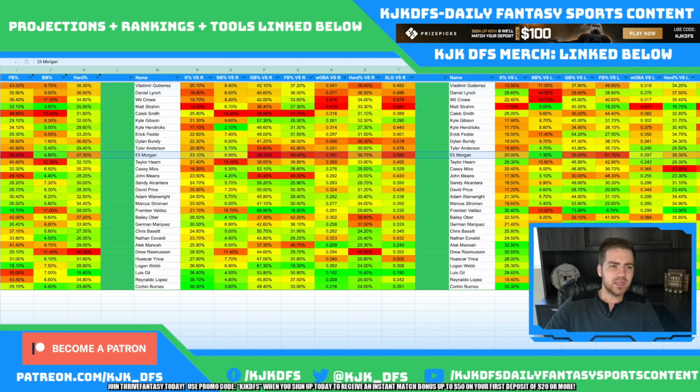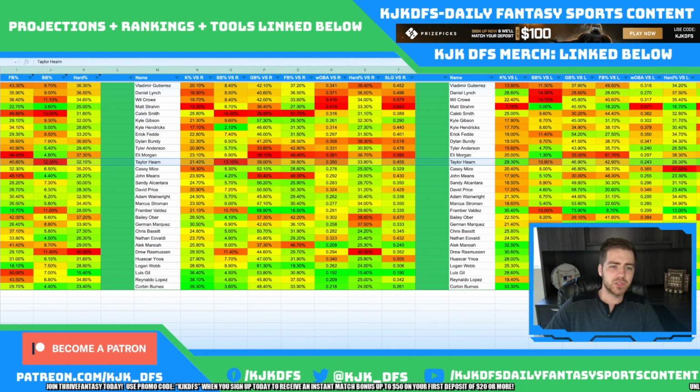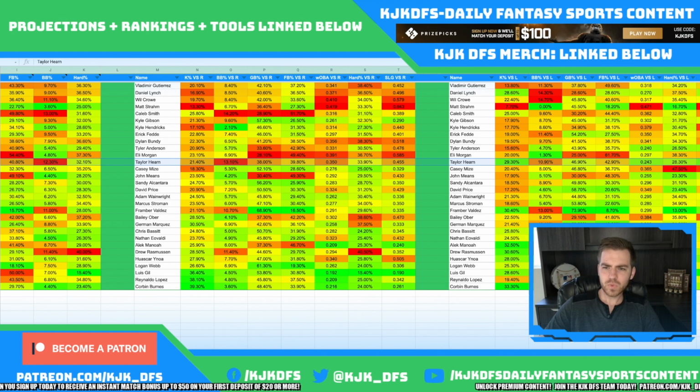Taylor Hearn in that same game against Seattle really struggles against right-handed power. A 455 slugging giving up. Ground ball, fly ball stuff's not good. A 13.1% walk rate. There should be plenty of traffic on the bases if you want to go to the Seattle Mariners team with guys like Mitch Haniger, Ty France, Abraham Toro, Luis Torrens has a bunch of power, Tom Murphy has a bunch of power, and Dylan Moore has a bunch of power against lefties as well. So, could be targeting him.